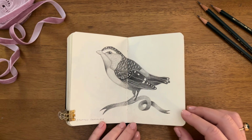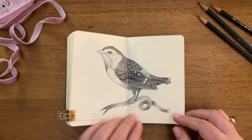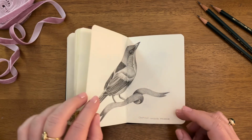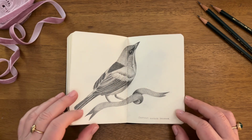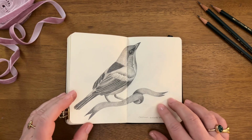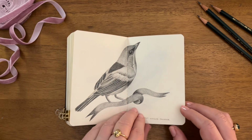This is a spotted pardalote, again on a ribbon. I just recently did a couple of those. This is a chestnut-backed tanager, or tanager, I'm not sure how you say that. Very pretty bird, again on a ribbon.